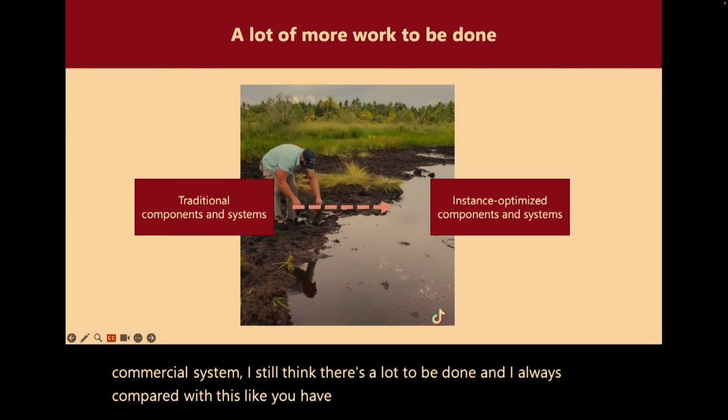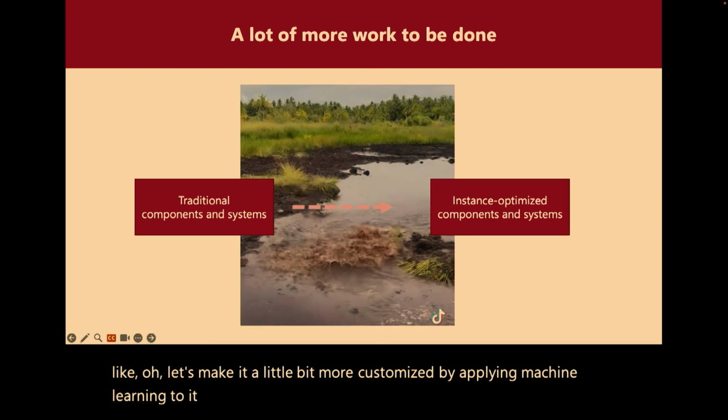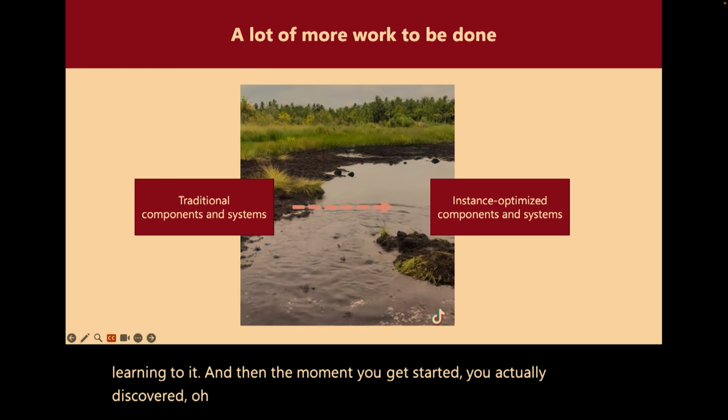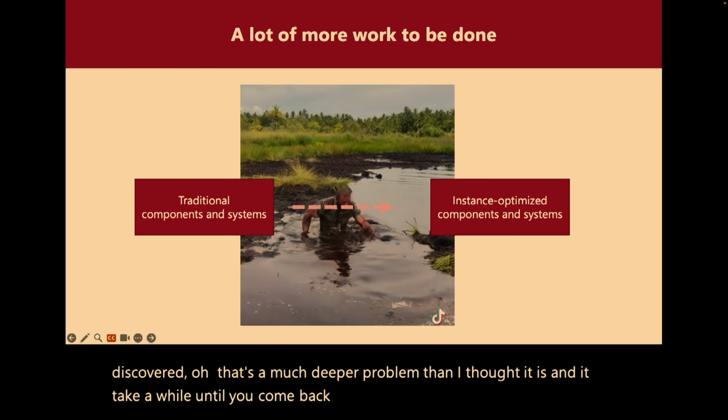Okay, sounds good. Even though we're slowly finding these things in commercial systems, I still think there's a lot to be done. I always compare it with this: you have a traditional component, you think, let's make it a little bit more customized by applying machine learning to it, and then the moment you get started, you discover that it's a much deeper problem than you thought, and it takes a while until you come back to the surface and actually make it work. It's even harder if you want to make something deployable, because all these corner cases, robustness, and guarantees play an important role. But it's a really, really fun area to work in.